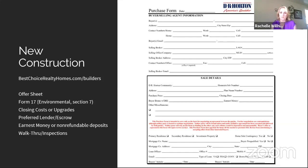because it is a new construction. So if you're working with a builder, or you're realizing your buyer's like, well, I want to use my person at Chicago or my person at First American, sometimes you can ask for that particular closer, but most of the time they're already open title and they already have a potential person handling the escrow. There's not a lot of negotiation that you guys can have when it comes to the preferred escrow company or the preferred title company.